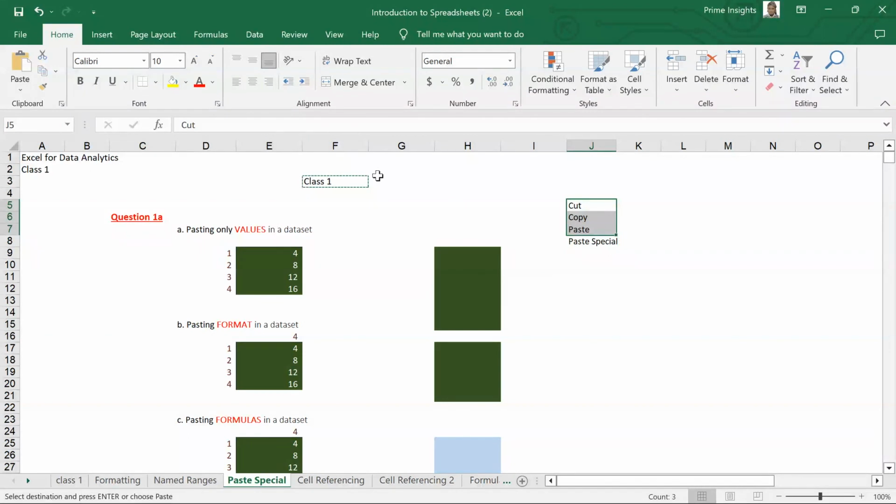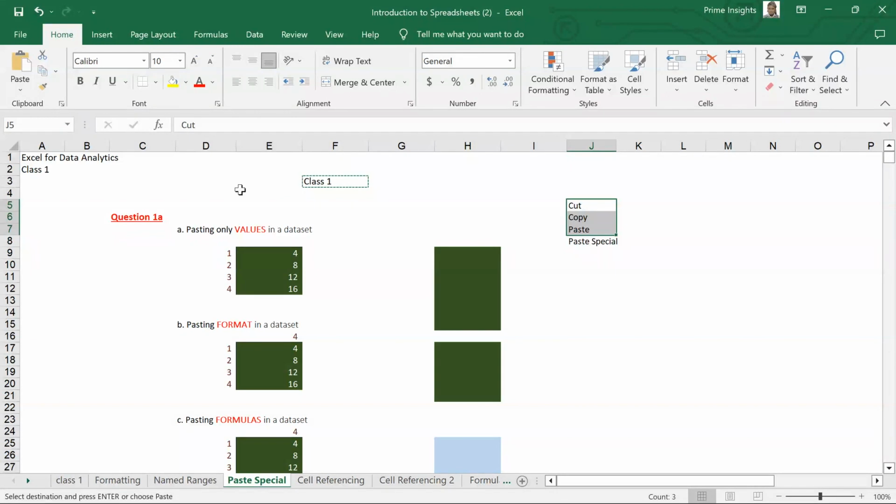In Excel, please take note, there's always more than one way to go about doing something. I went to my home tab, I went to the clipboard menu, and I clicked on cut. Another way I can do it is to use my keyboard shortcuts.